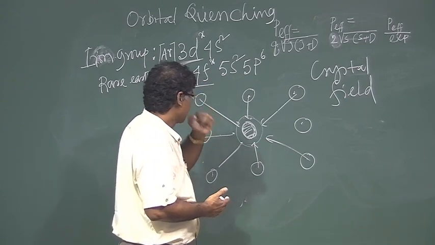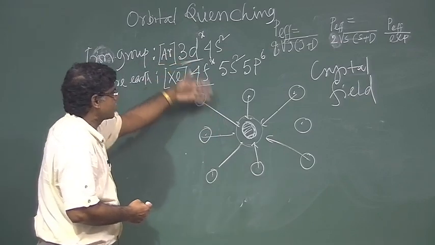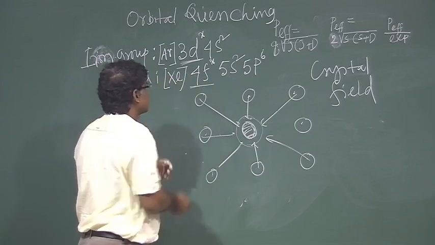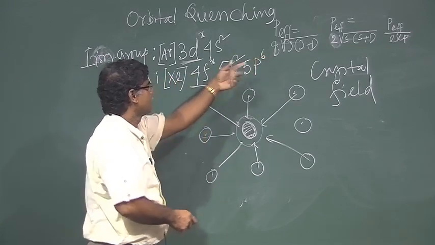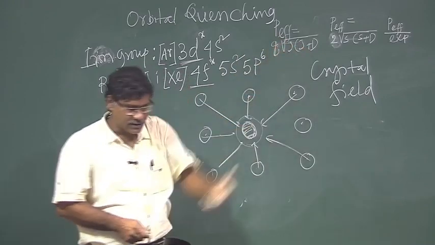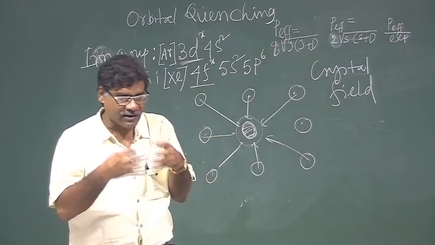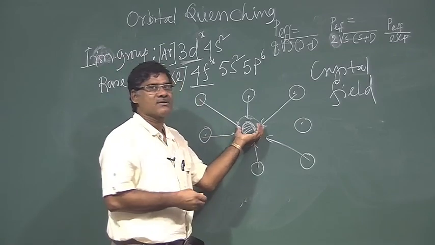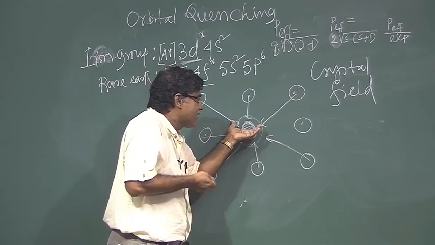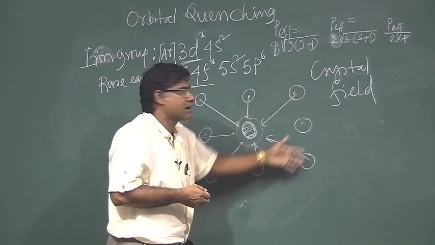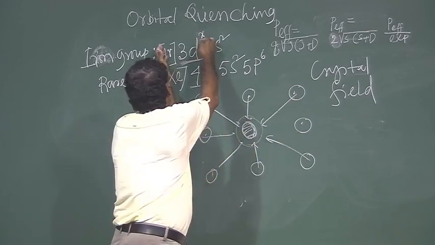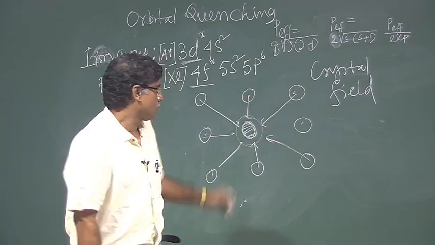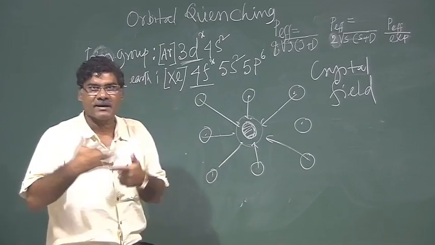So, that's the reason why in this case, whatever calculation we have done considering isolated ions works. The rare earth one looks isolated, because it is not having any effect from the surroundings, whereas the iron group is having the effect from the surroundings. So, due to this crystal field, it is affecting the d shell.